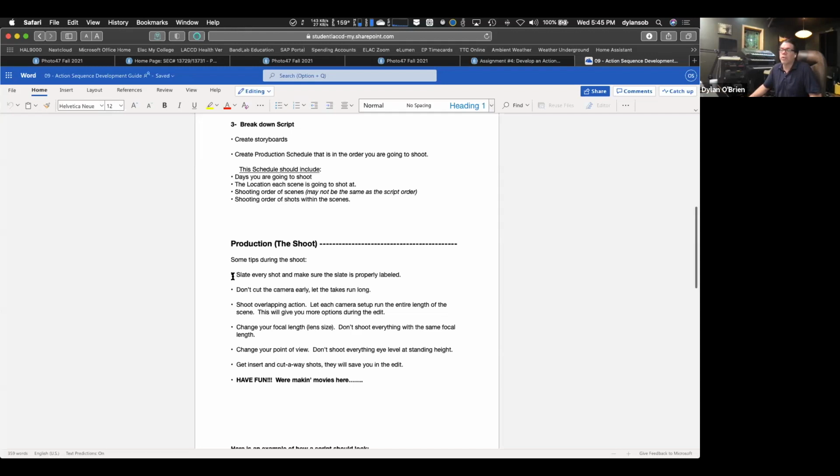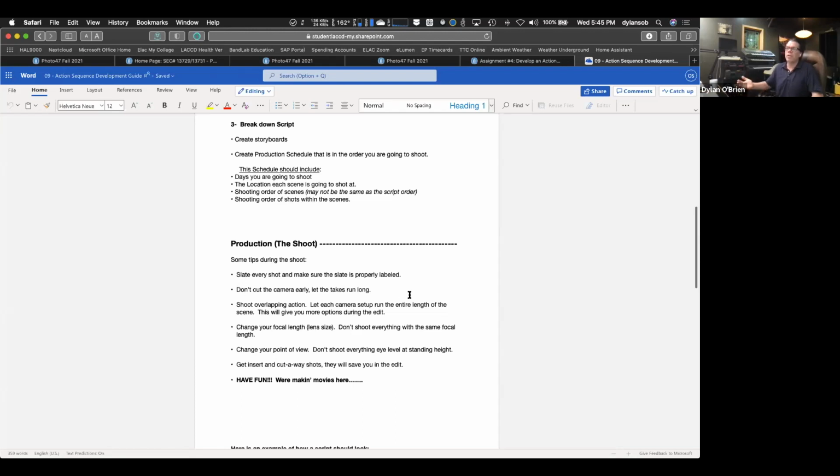So we're going to slate, and we'll talk about why the slate is important to use, how it's going to help you. I will tell you right now that the slate is going to dramatically increase your editing speed. It's going to make your life so much easier in the edit. If you don't slate, it's going to make your life miserable. You're going to waste time. I won't get into the reasoning for that now, but we'll definitely talk about that.